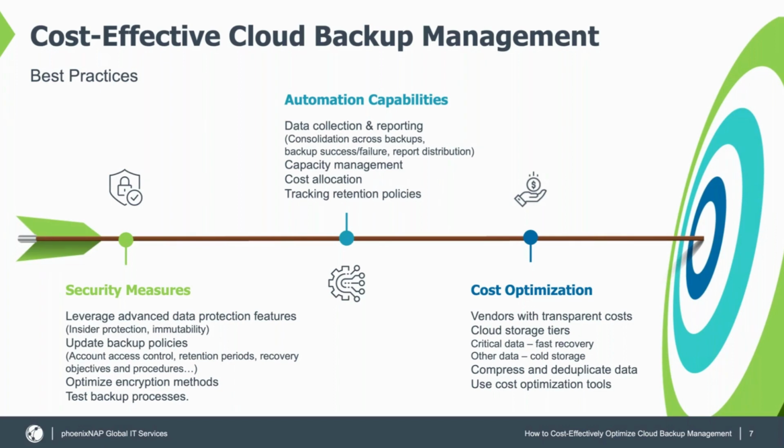Are my backups being achieved regularly? Are they on schedule? How are my backups being tested? What does it look like when it's done? Is my data encrypted? Do the right people have access and the wrong people don't have access? What's my overall capacity management? When am I going to run out of backup storage space, right? Like all those things are big.